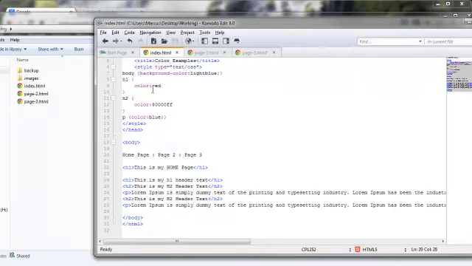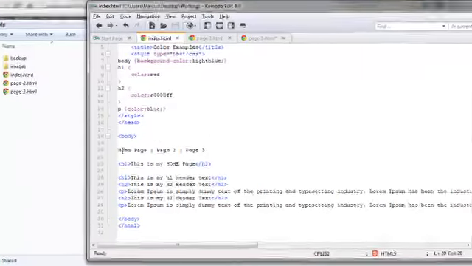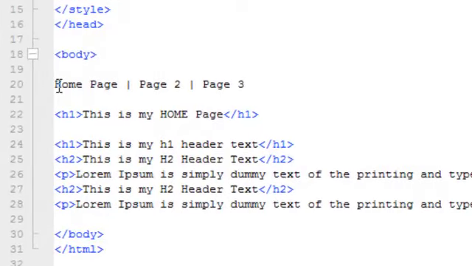And I've got a little bit of styling up here in the head section. I've got the navigation links right here in text form. They're not in clickable link form yet. And some content down here, some funky styling based on what's up here. Now, on the home page where we're at right now, I do not make this clickable. On page 2, this file here, I would not make page 2 clickable, just the home page and page 3. On the page 3 file, you guessed it, I would not make the page 3 text clickable, only page 2 and the home page. That's just the way I do things. Others might not do it the same way. Totally up to you.